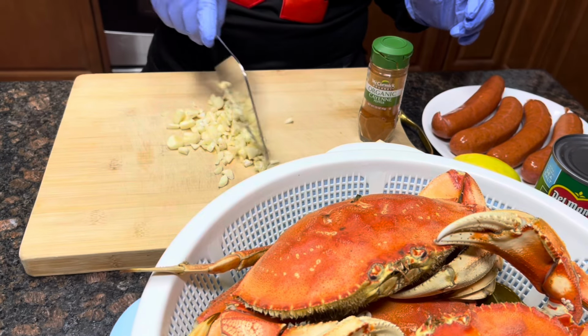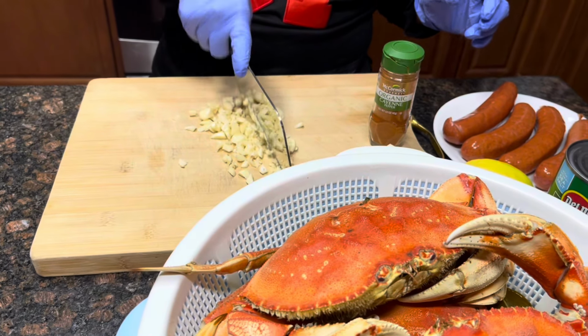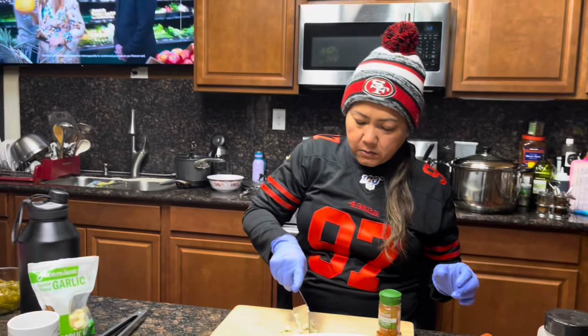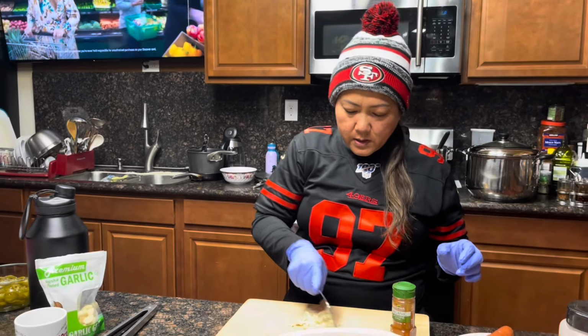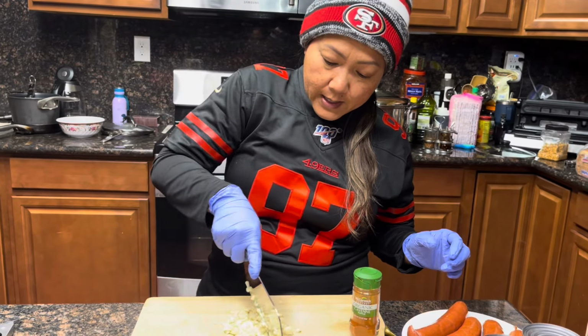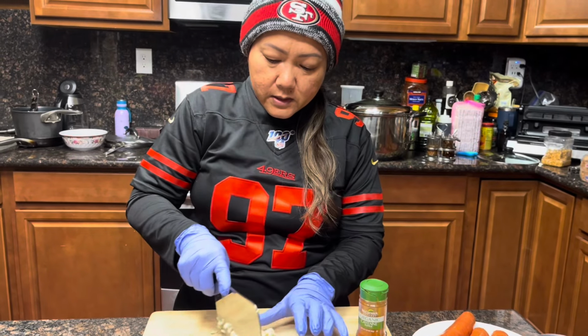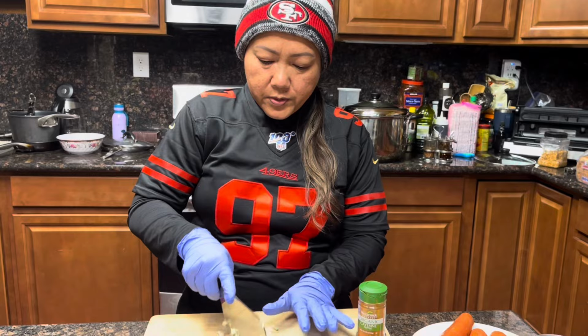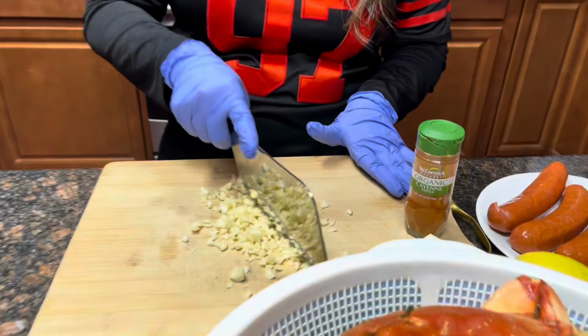Today's a night game versus Green Bay, so I just want to make some quick snack to munch while watching the game. So this is pretty fast. It's just stir fry in the wok.